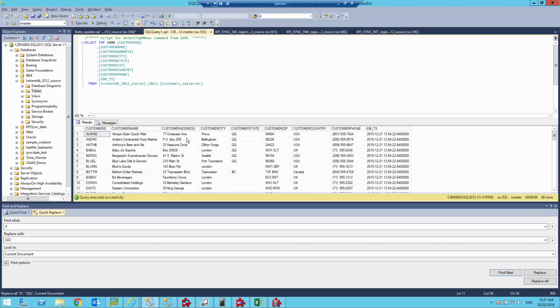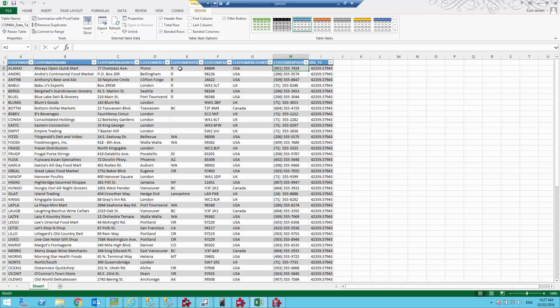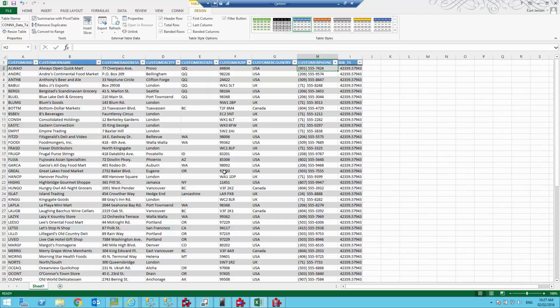And there's our QQ. Now we'll go into the Excel spreadsheet, and we have the old data in here. We'll simply select the refresh button. And as you can see, the data is propagated through to the destination SQL Server 2014, which the Excel add-in is now connecting to, and you can bring in your data. The nice thing about the Excel add-in is that, as Paul said, it is a read-only tool. So you have no danger of writing back or overwriting or deleting or removing or doing anything damaging to your source data.